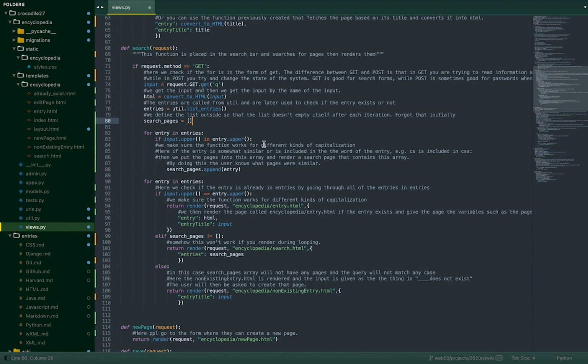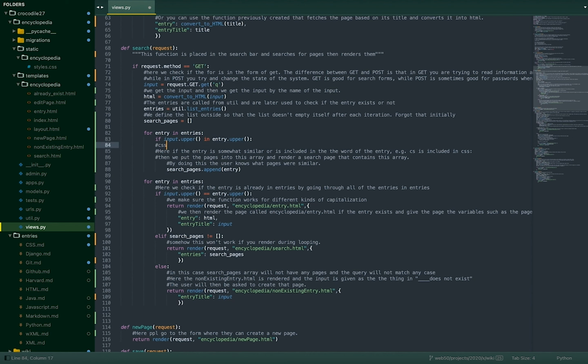So firstly, for entry in entries, if input.upper, so the reason why we're using upper is that, let's say that a person types in CSS, but then our page is actually CSS in uppercase. And since this is case sensitive, it doesn't really work.